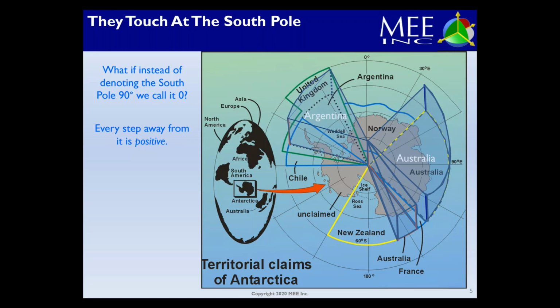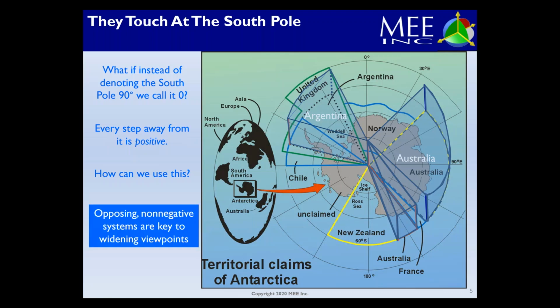Now, if we take a step back, going south, back to the South Pole, and then take a step into Australia, that step is also northerly, but it's also positive. The important point here is that positive Argentina space is not negative Australia space, or vice versa. We're going to find that this seemingly innocuous piece of information turns out to be pretty important to be able to create plots of multiple dimensions.